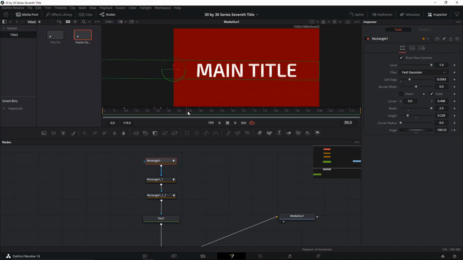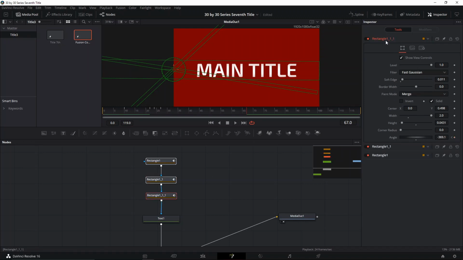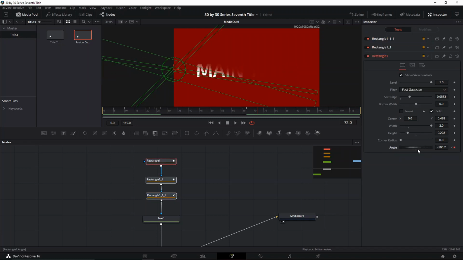And then after that, for the end, I did something similar. I just animated all the angle frames again wherever they were. And after that, I went a couple frames and moved, let's see, rectangle 1 a little bit, not all the way. And I have to change the softness of this one too. Let's see, 0.11, there it goes. And then I went a couple frames back.